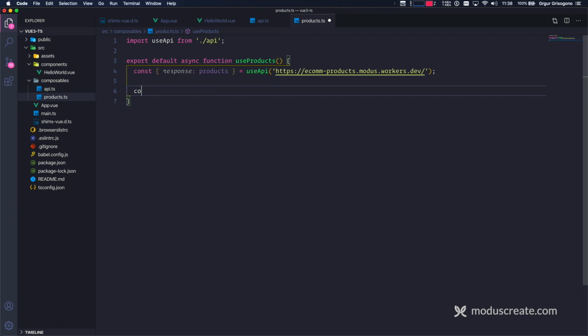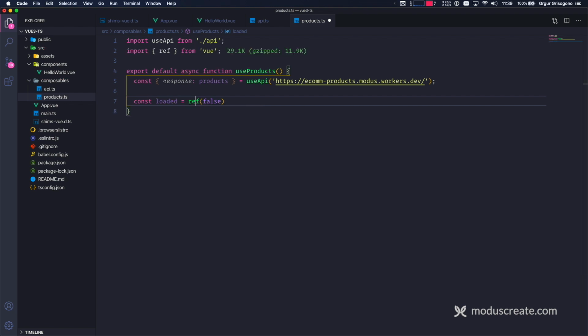Now I want to create another ref. I'm going to say loaded is going to be ref, and it's going to be false by default. Okay, so ref, I don't know where this comes from. Okay, import from Vue. Right, I love this auto-completion or IntelliSense. Loaded is going to be false, and then if loaded without value, because we use ref, so we need to use that value. If this is still false, then and only then load await request.